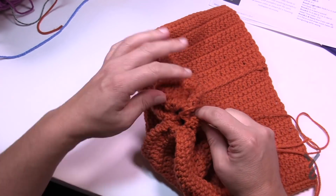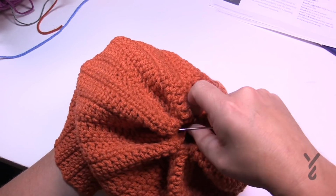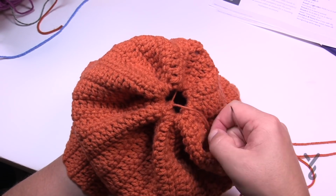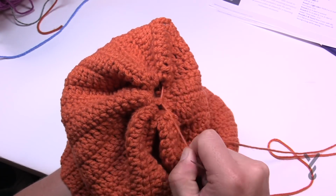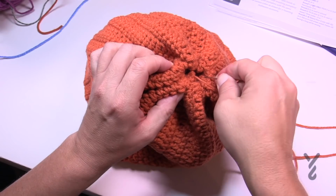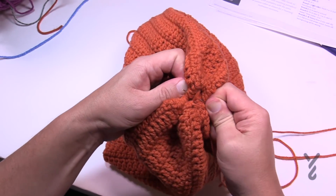And I want to kind of look at this thing. Just put your hands on the inside, you can probably see it more, and just kind of see where you need to pull in the most, and then continue to pull that in and go across, and you'll want to go diagonal and so on to pick up all those so that you can close that in. So I'll leave that for you, and I'll see you back here in just a moment.